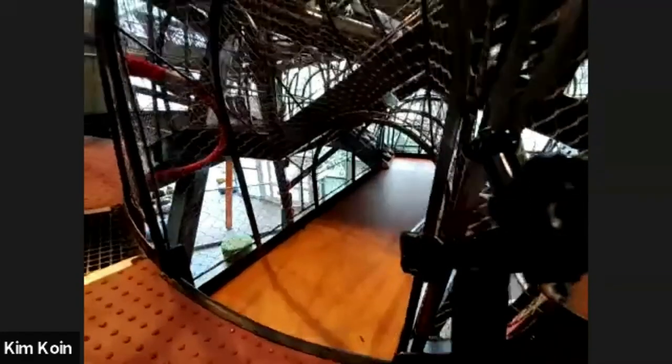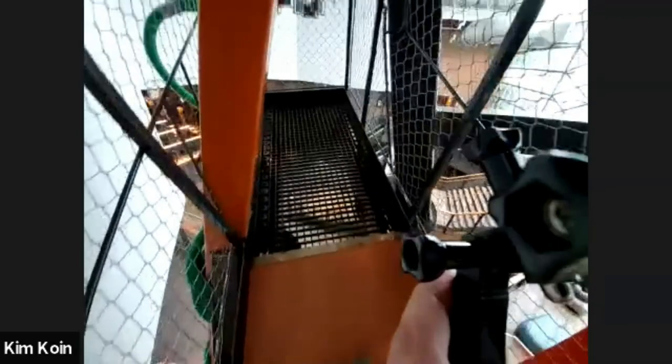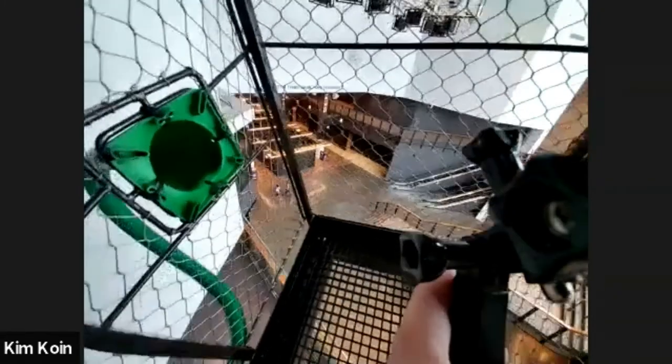Okay. So what we're gonna do is we're going to take a climb up Cloudbuster, and I want to show you one of the lookouts, which is pretty neat. So I actually have a camera on that enables me to use my feet and my hands, because definitely this is an exhibit that's part of the Chicago Children's Museum. It's a little bit harder for adults to climb, but man, those kids have fun. So here I am walking up to the lookout. I mentioned that Cloudbuster is about 2.5 stories tall. However, Cloudbuster is inside the Chicago Children's Museum, inside Navy Pier, and we're actually a little bit higher if you look down into the pier.